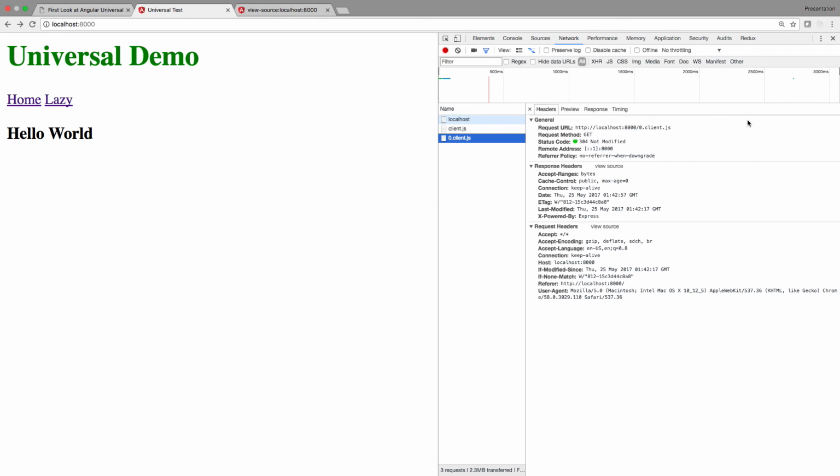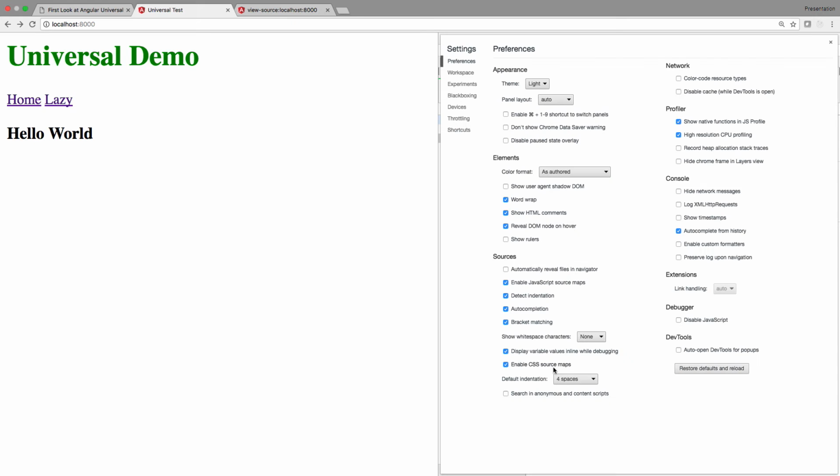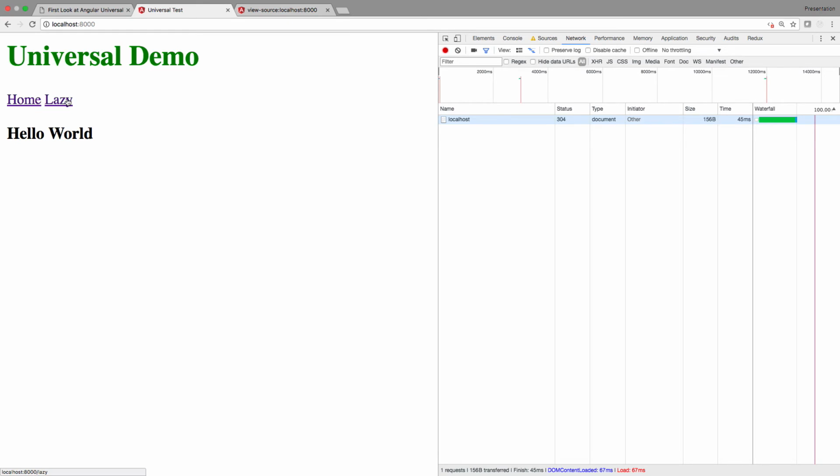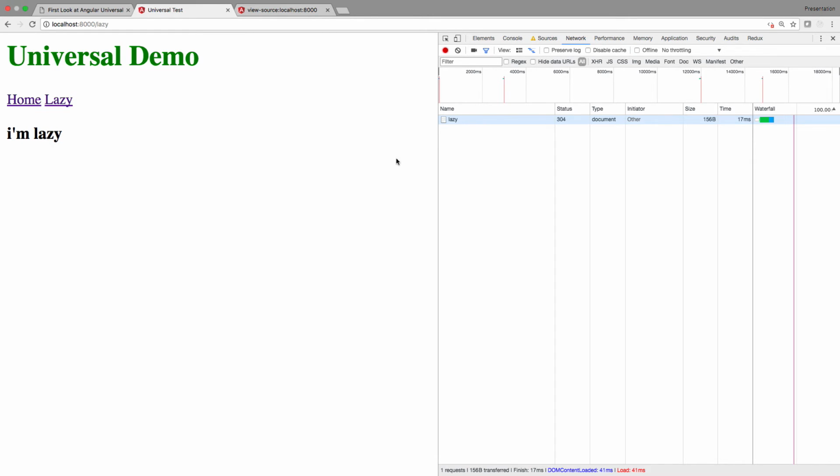So what that means is, I can go in here and disable JavaScript and still be able to load this thing, right? And I can click on the lazy link. When you click on the lazy link here, you're actually doing the href rather than the router, and it's hitting the server again and then bringing it back. Exactly. So you'll see that I'm actually loading the document. We're not seeing any JavaScript here, right? This is all old school HTML, server-side rendering.